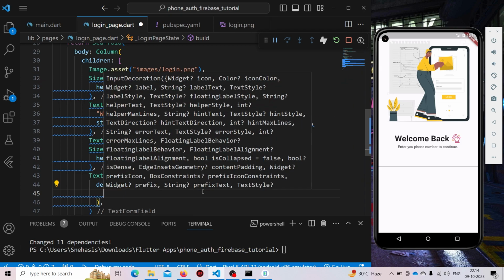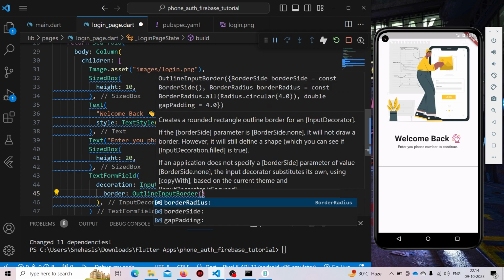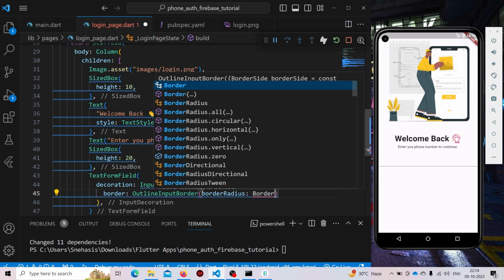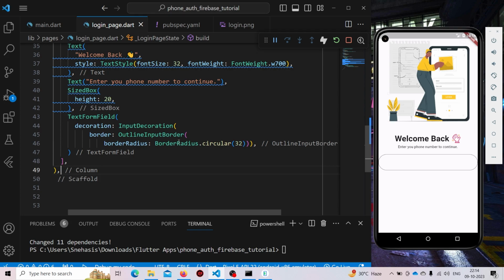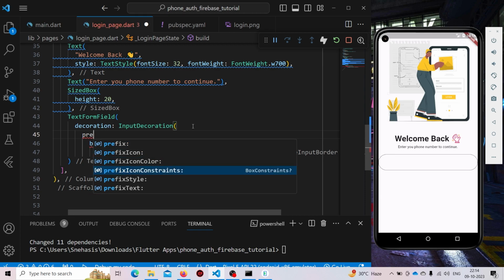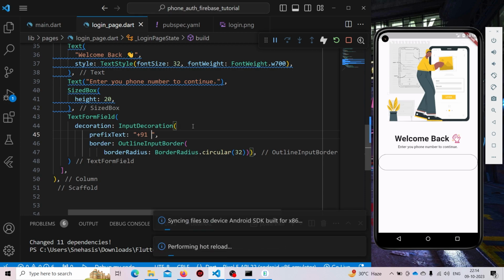Here we'll pass a border as outline border. Border radius, let it be border radius dot circular 32. Now it has got some circular radius. Here we'll be adding a prefix text. Let it be plus 91.